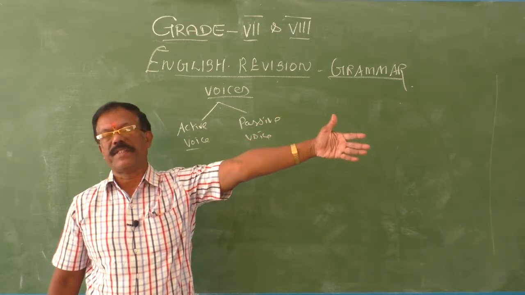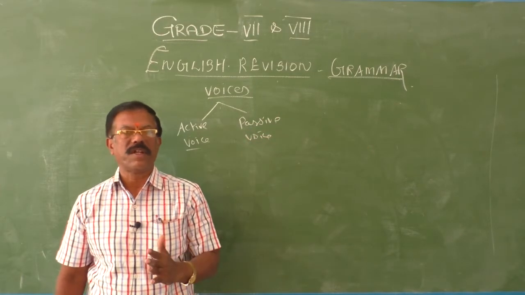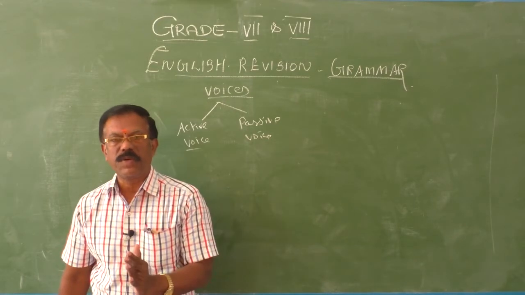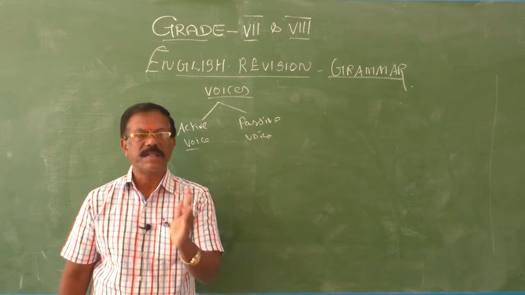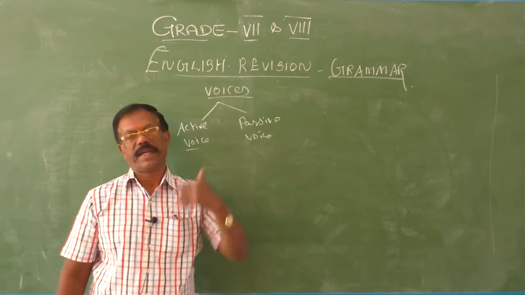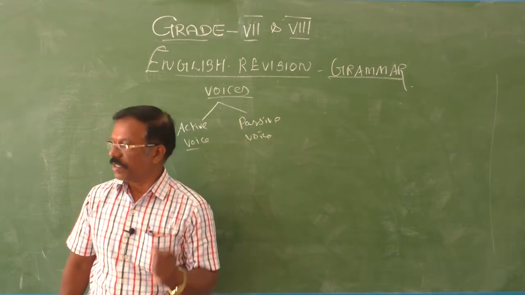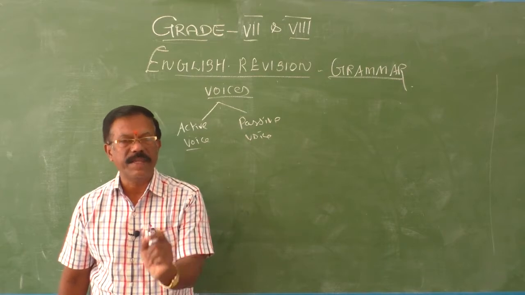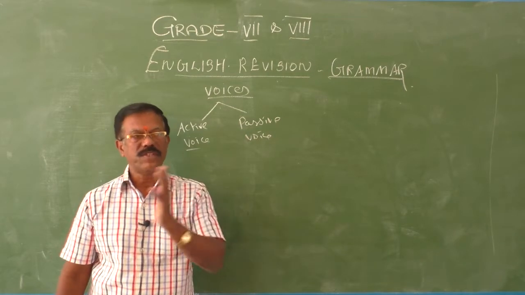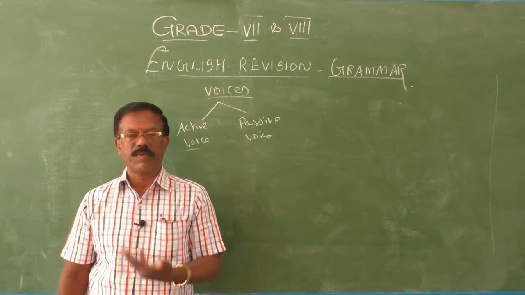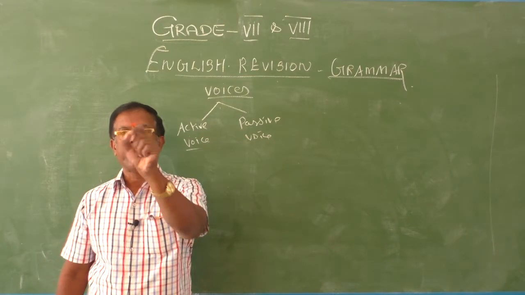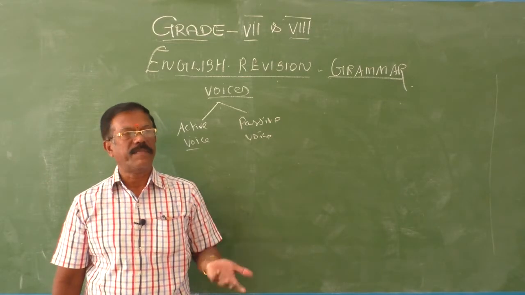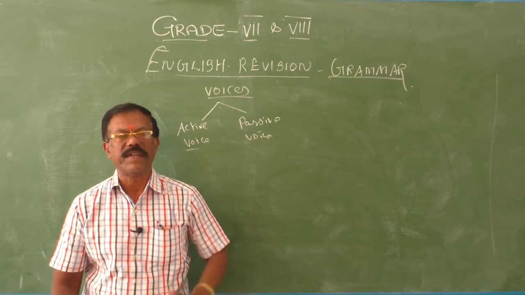Next, come to the perfect tenses. Present perfect, object singular: has plus been plus past participle. If the object is plural, present perfect tense: have plus been plus past participle. Okay, then past perfect tense, object singular or plural, whatever it may be, you have to use had plus been plus past participle. Future perfect, whether the object is singular or plural, you have to follow will plus have plus been plus past participle. Okay, then for perfect continuous tenses, we don't have any passive form.